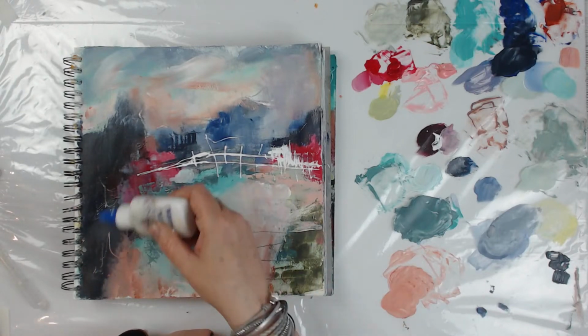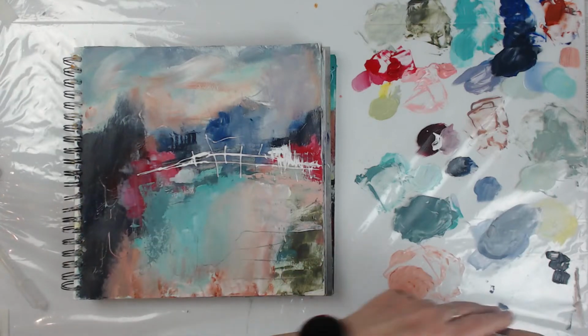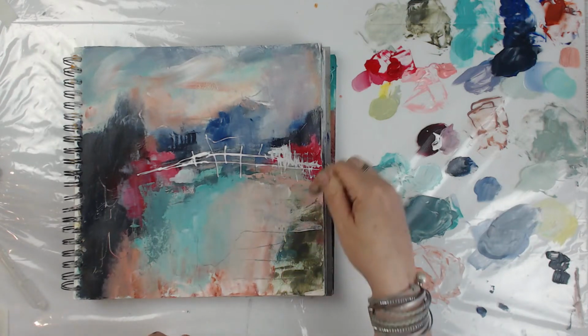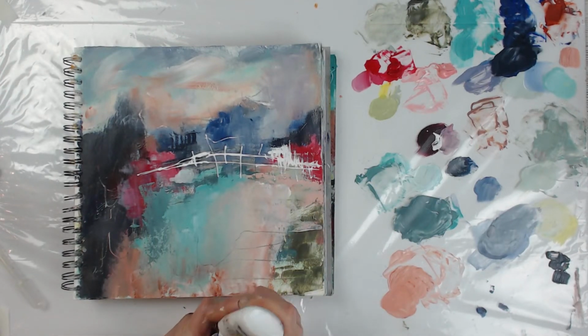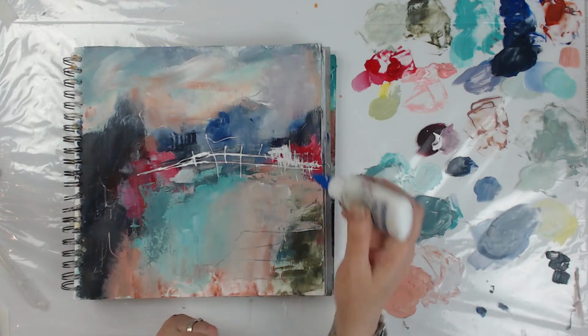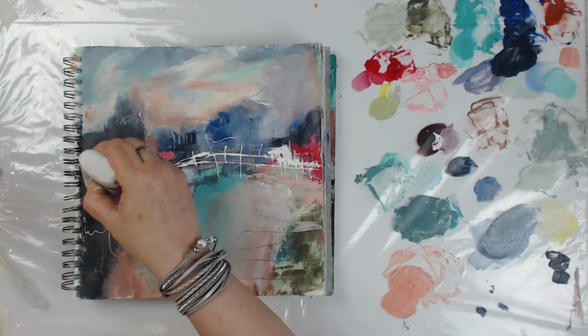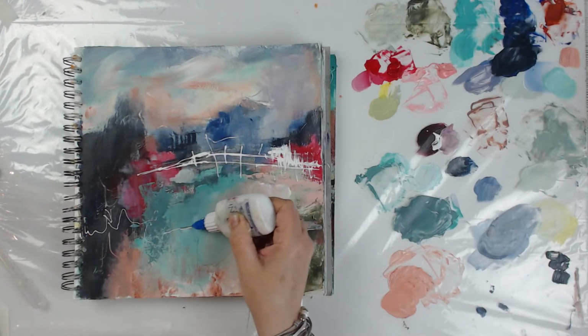So I kind of want to write something. So I think I'm just going to do that, if I can get any more out of this thing. It's clogged now. And you don't want to do what I just did, because I was starting to press down on the paper and there's wet paint on there. What happens is that the tip gets clogged because of the wet paint on the paper. So you should try and be gentle with it when you use it on wet paint.